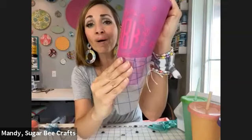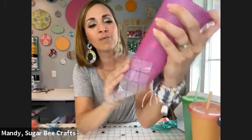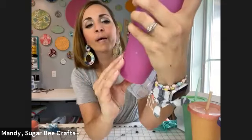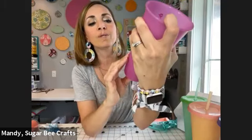So you can see how I'm going slow, right? I know how we love to finish projects and we're like, let's get this done. But slow and steady wins the race when you are applying vinyl to things. Oops, see, I went too fast and there's a little flower coming down. So I'm going to back up and roll it again and get him to attach.